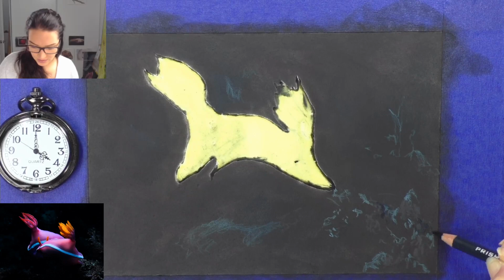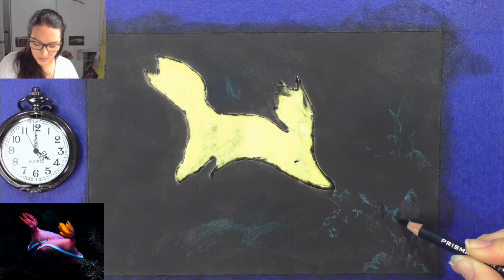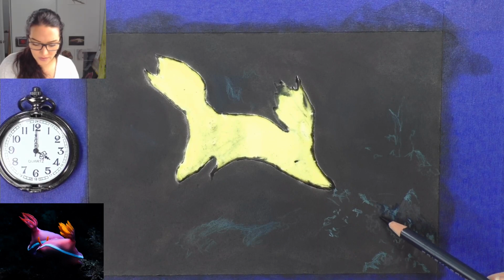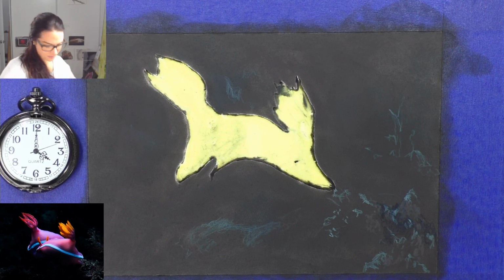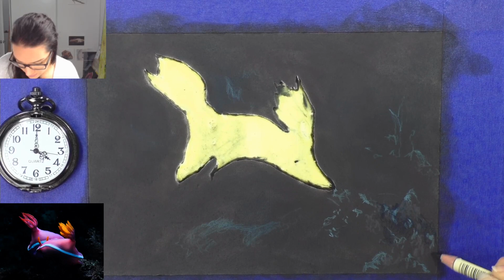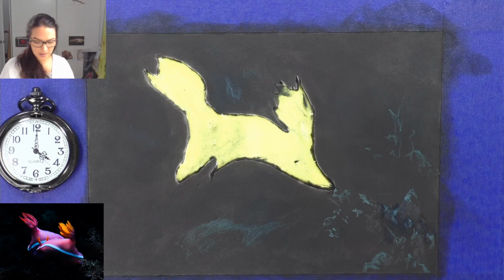That's a good color. Right, now since I've sort of sealed the bottom pan pastel layer with the fixative, I could draw all over this with pencil and then blend it with my solvent. So you can definitely do that. So where is my black? Here. I just want to see how much darker my black is to the pan pastel black. Not much. My indigo blue is actually darker than my black. It's weird.